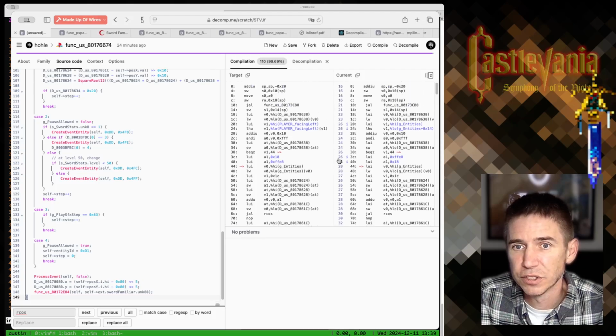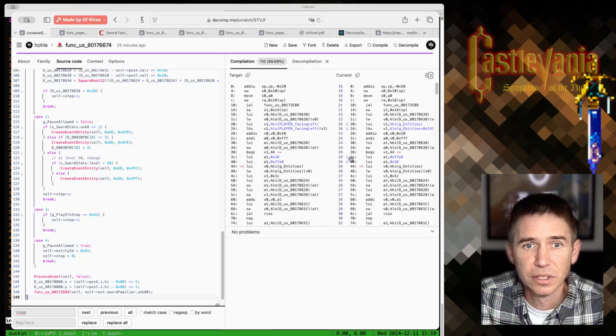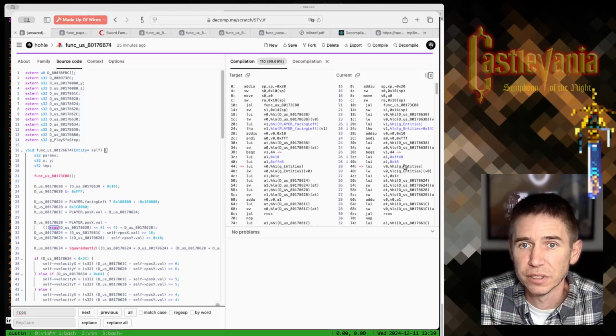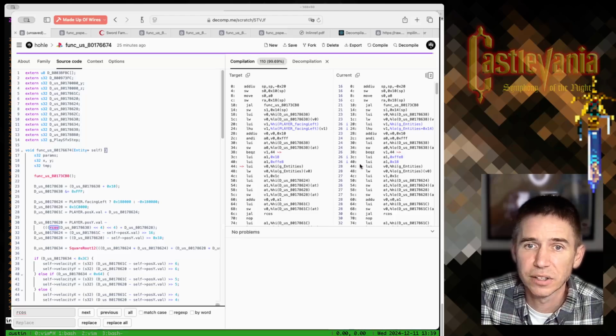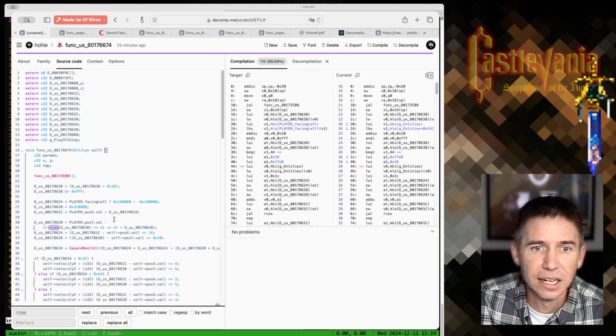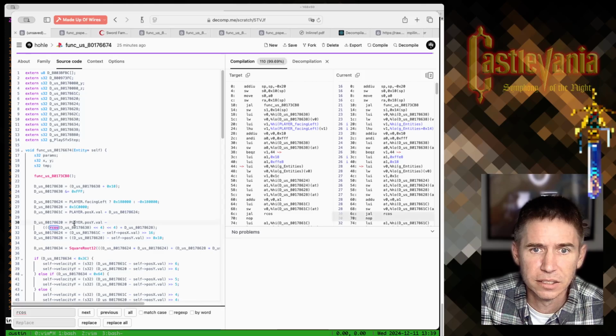What I want to do is check to see whether the immediate values that are different are significant in any way. And if they are, then I need to fix them. The first one I see here is this 18FFE8.